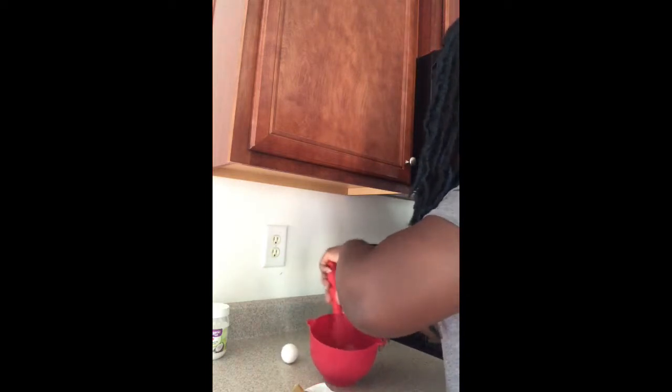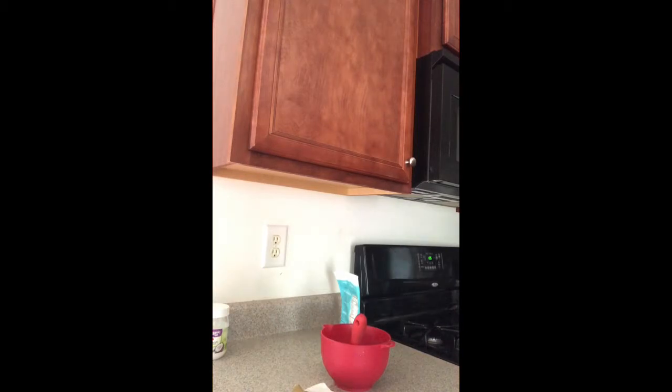I'm gonna put the egg in first, just in case there's a problem — I'm not wasting anything. Right now I'm just mixing the softened butter, trying to get it smooth. That's about half a cup. One egg. So I'm gonna mix that in with the butter. Oh, that coconut oil stinks. The only thing I do with coconut oil is put it in my hair and on my body. I would not like eating coconut oil, but I'm gonna eat it today.